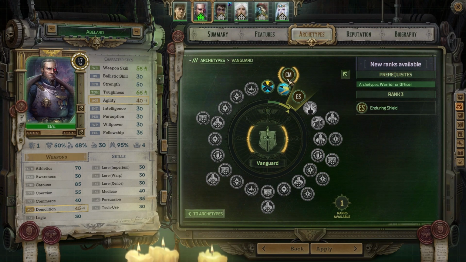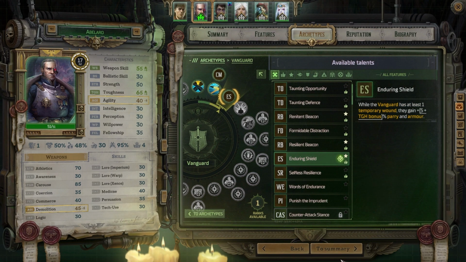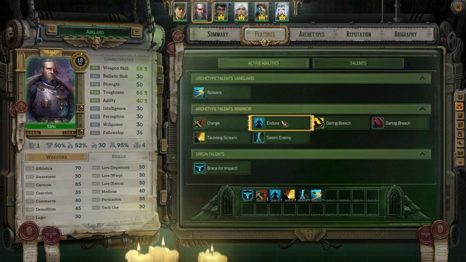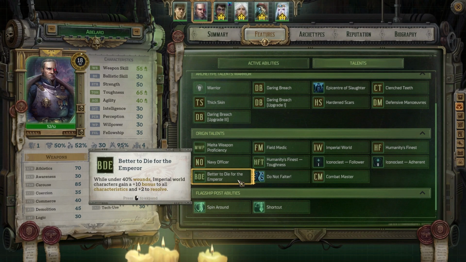By the way, did I take something at some point? Alright, let's lock that in. But did I take something at some point that gives him temporary wounds at the start of each turn? Or is that something I was going to give him? I think that might have been something I was going to give him, but I just want to have a look here.